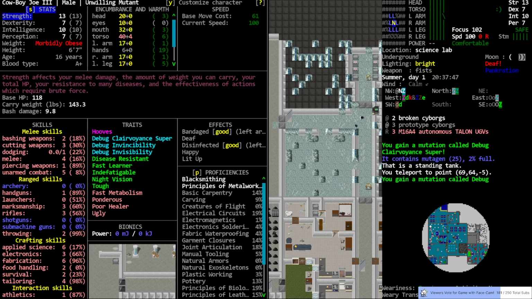Alright, well, let's bid adieu to Cowboy Joe the Third. Unfortunately, we were so close. Had a nice house, all that good stuff. We didn't actually get to the parts that I was trying most to do. That's one of the problems with these runs now, with the way I do these. It takes so long to get all the stuff to do some of the high-end things now, that it's tougher for me to get to them without, you know, this odd kind of once in a while death.